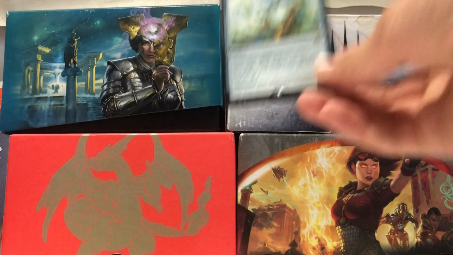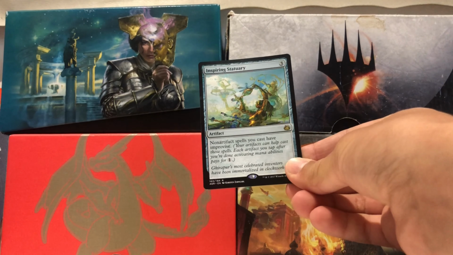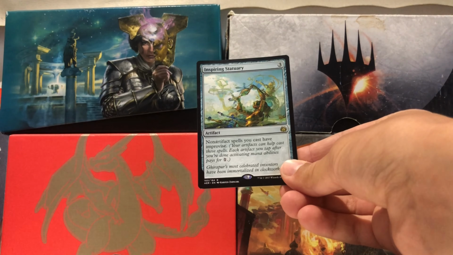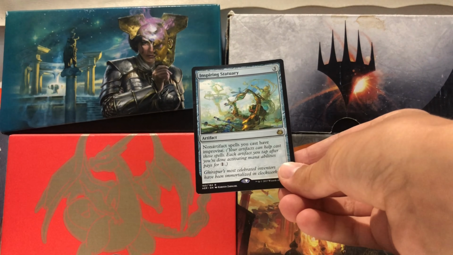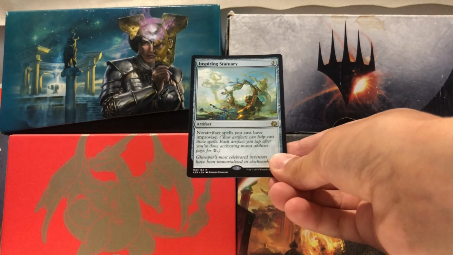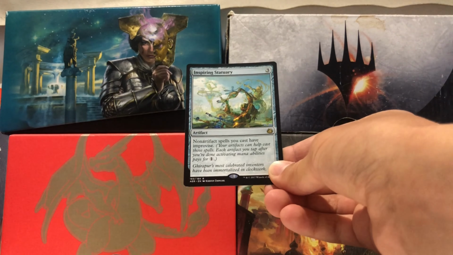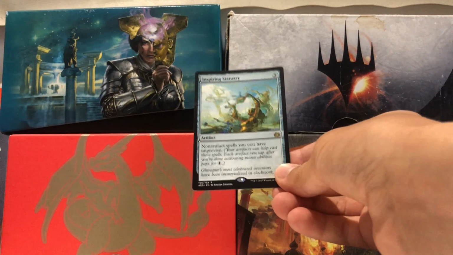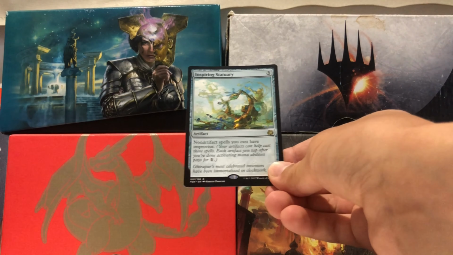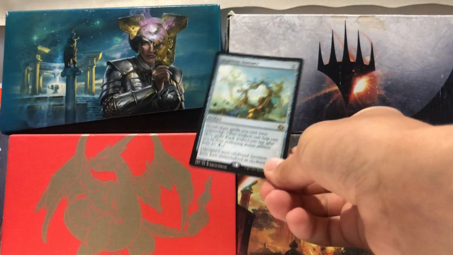First up, Inspiring Statuary from Aether Revolt. Take a look at it, read it, explain it. Yeah, Professor, Tahira Community College reference there if you didn't get it. This card is actually pretty good in Artifact Commander decks because you can use all the artifacts you've got, which you're going to have loads of, and you can use them to cast just anything. It's not a bad card, but not much value, so, yeah.